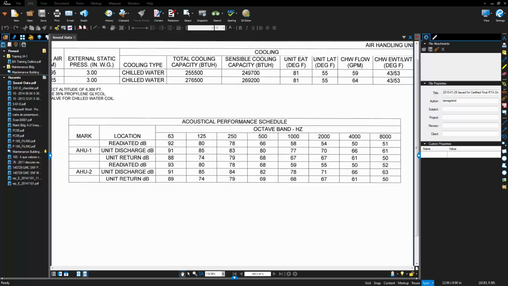Alright, so the purpose of this video is to demonstrate how to create a multi-row schedule in Revit. In this case, an equipment schedule, although I think this would be applicable to other kinds of complex objects that really merit a multi-row schedule like you see here in this acoustical performance schedule. So you have a single AHU and you want to have several rows that refer to that AHU. It's hard to do in Revit, but it's doable.